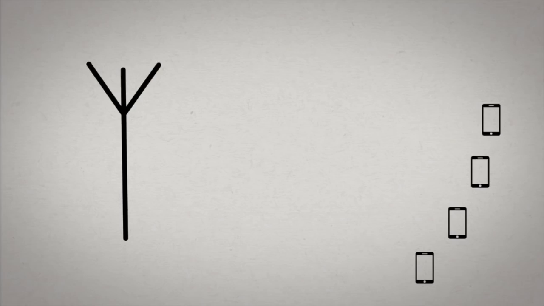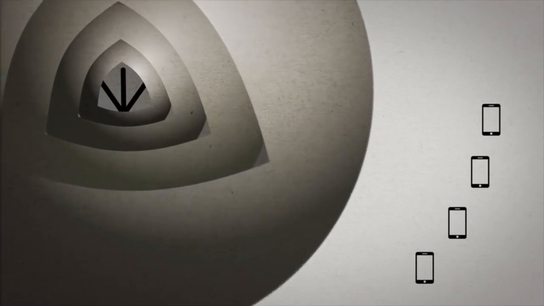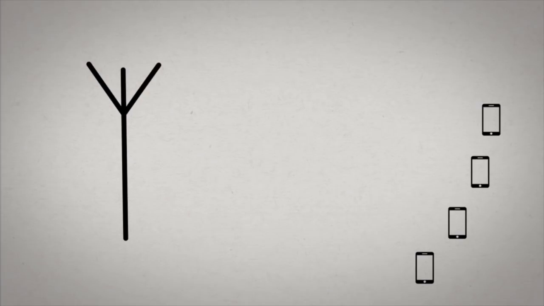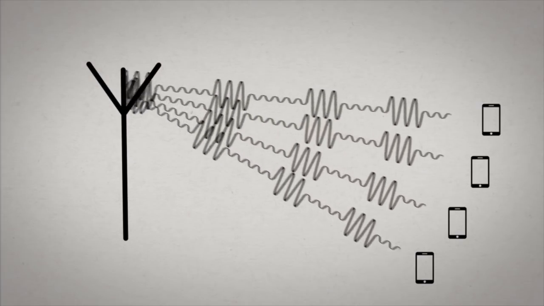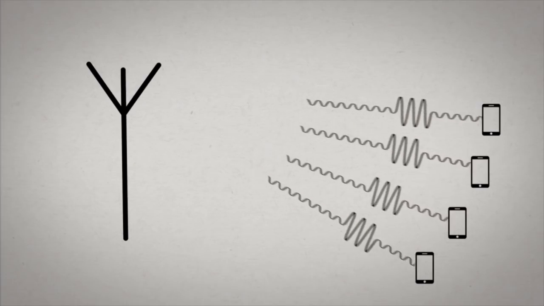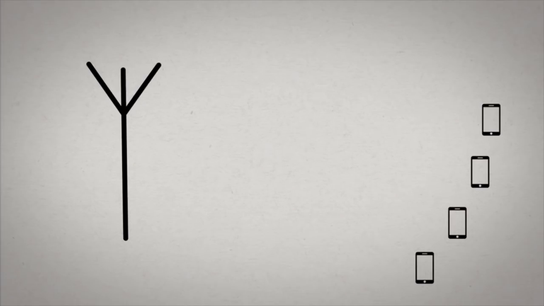Remember, antennas send out signals in all directions, and just like with sound, when a loud siren rings, everyone in the area can hear it. So with a single powerful transmitter, we can send signals to many devices in a general area, and the signal will reach each device even as it moves around.